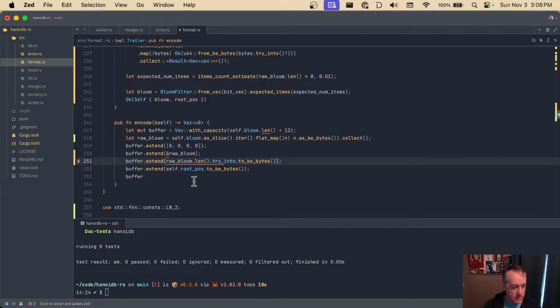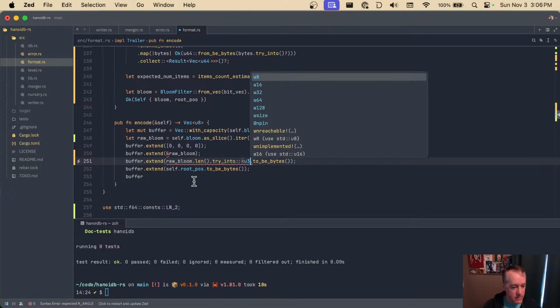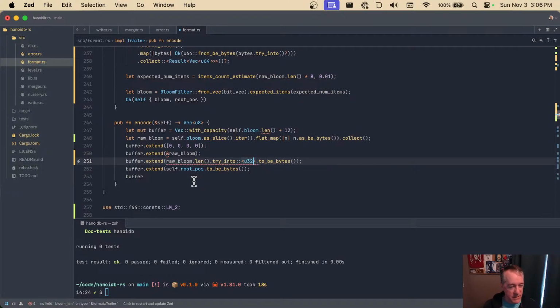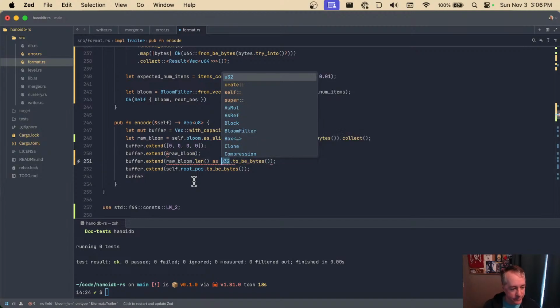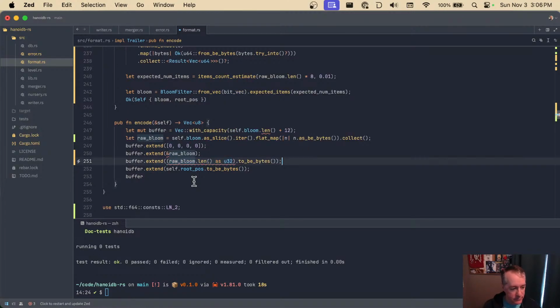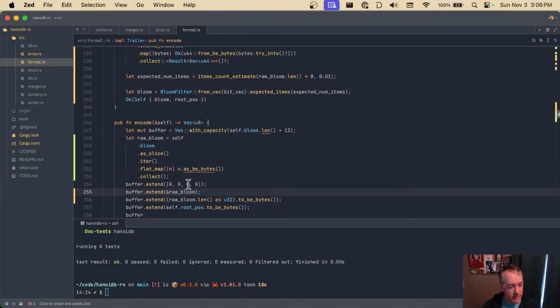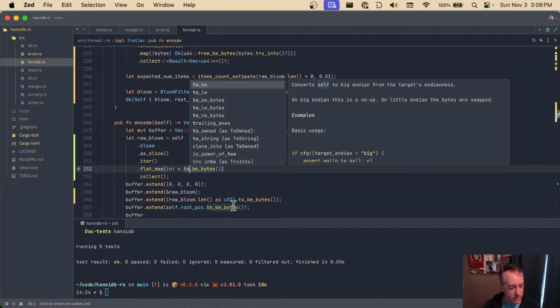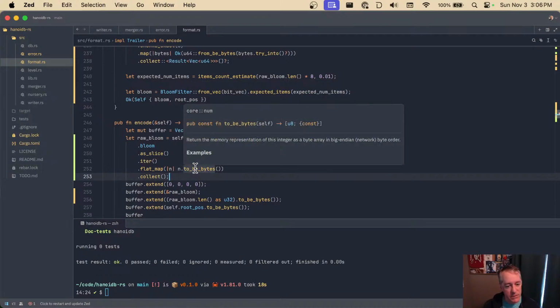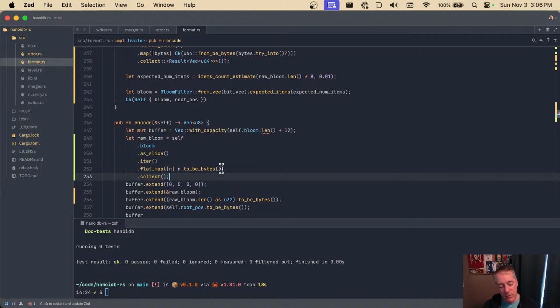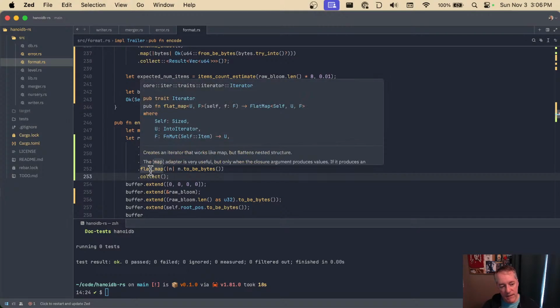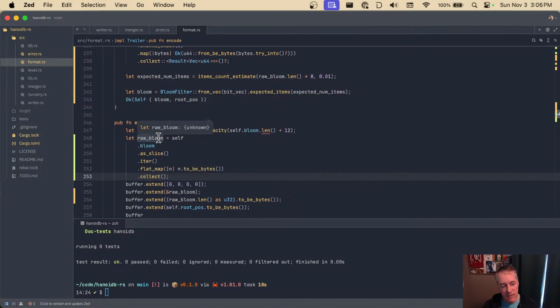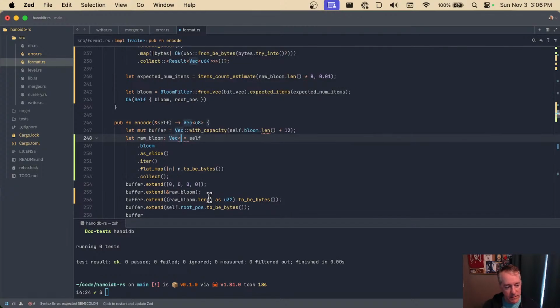Try into U32. Yeah, I think we need to do an infallible conversion here. Okay. Can we do 2? Yeah. Okay. So that returns, no, this returns an array of U8s, and then we're flattening that, and then we'll collect it. So this should come out as a vec of U8s. Let's see if the compiler can infer that.